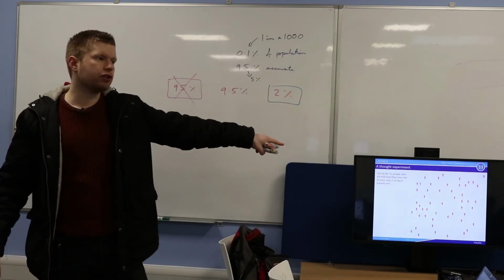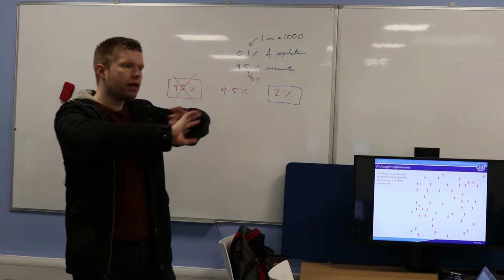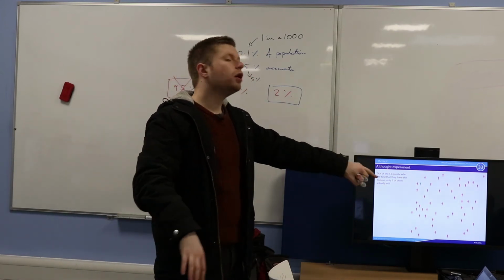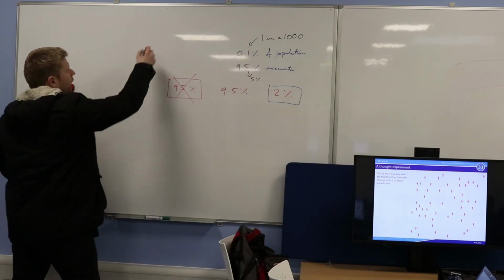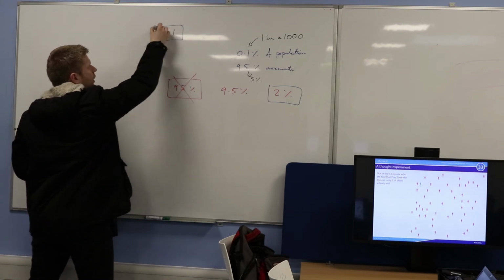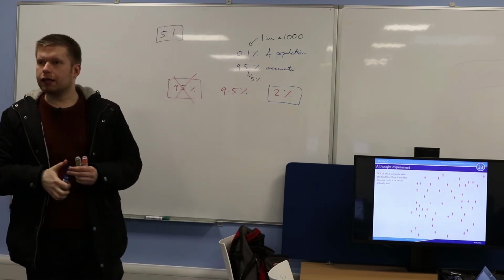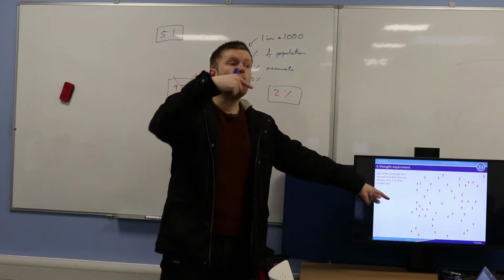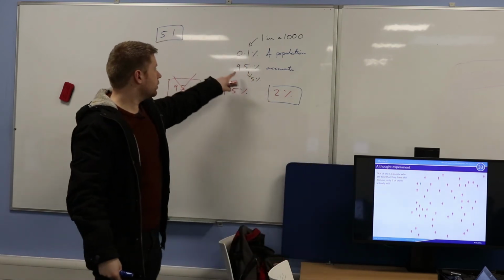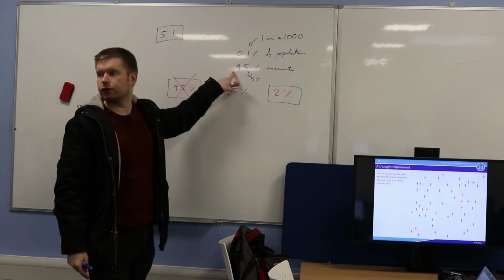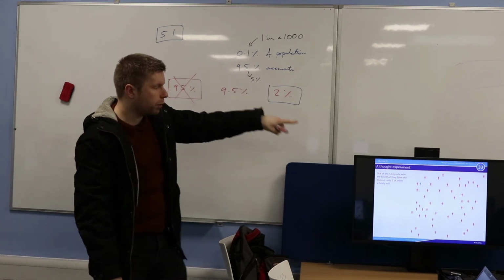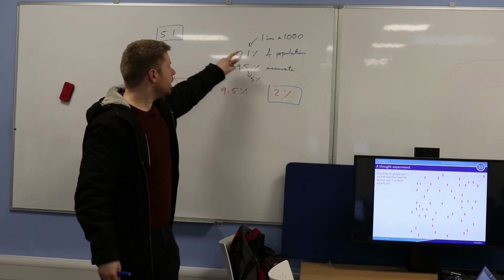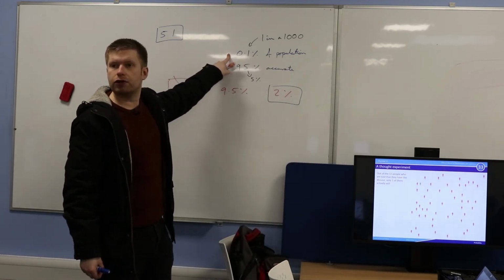How many people are there on the screen? We started with 1,000. We take away the people that we know don't have the disease. We're left with 51 people on the screen that are told they have the disease. Now, we know that 50 of these people, the people in pink, are told they have the disease even though they don't. That's what the 95% accurate test does. But this one poor blue soul sitting here is the one person in that original 1,000 that actually has the disease.